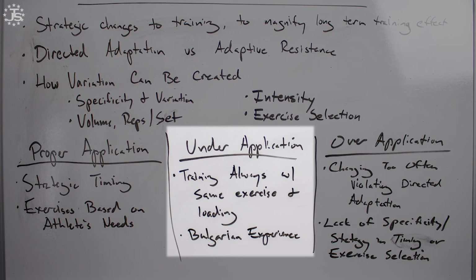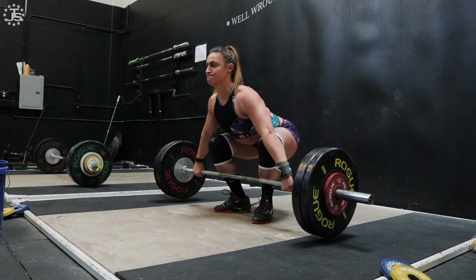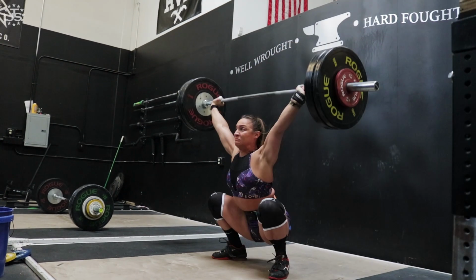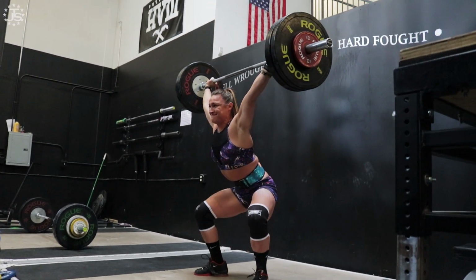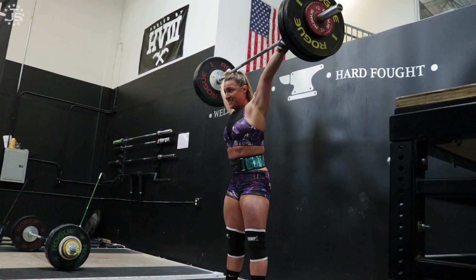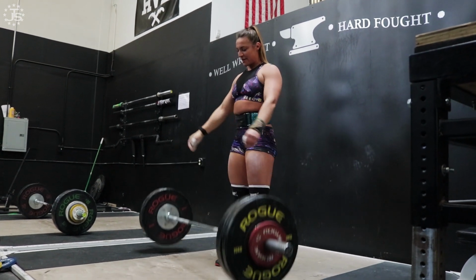An under-application of variation. In an under-application of variation in the training program, we're going to basically have a situation where the athlete is doing basically the same training month to month, week to week, possibly even year to year. They're doing the same sets and reps or the same total volume in a month or any cycle. They're using a very narrow band of intensity zones, so maybe they're only training with near maximum and maximum intensities, and they're possibly not having any exercise variation that maybe allows them to train weaknesses.